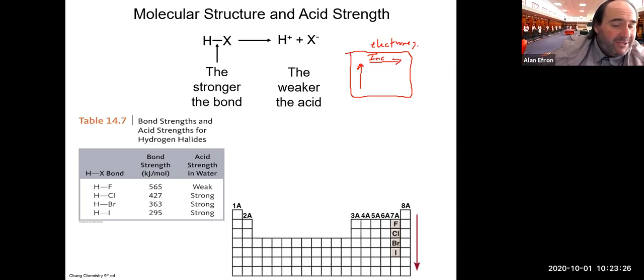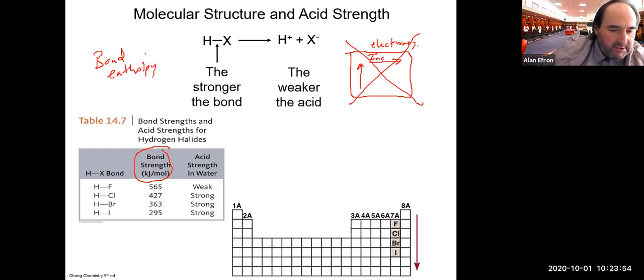And actually, in this particular case, when we deal with this type of acid, we do not look at electronegativity as the major value in determining whether or not this type of acid is stronger or weaker. We actually look at what is known as bond strength, sometimes referred to as bond enthalpy, delta H. And bond enthalpy is basically the energy that's required to break a bond or make a bond.